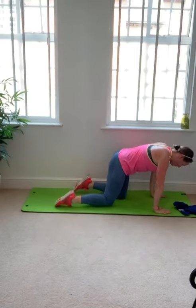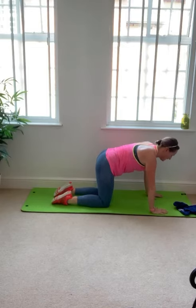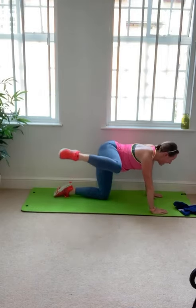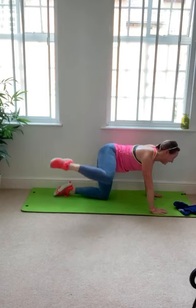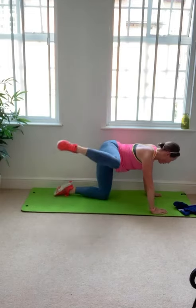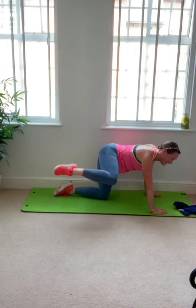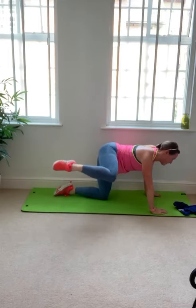Hands and knees — down we go. Find your tabletop, draw your belly button in. One pulse, maybe two — left leg, let's go. Even just lifting it on its own is enough; adding a pulse is challenging, adding two pulses is not quite as much fun. 25 seconds to go — last working section. Stretch coming next, it's going to feel awesome. Halfway, 20 seconds — breathe through it, maintain as much control as you can. Ten seconds — you've got this. Five, four, three, two, one — well done.